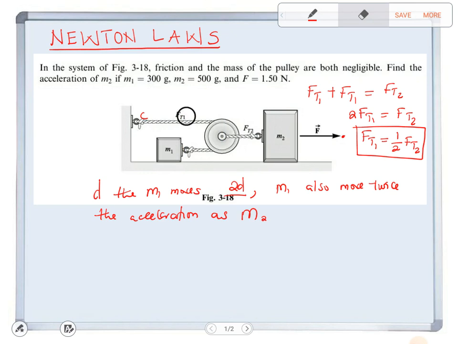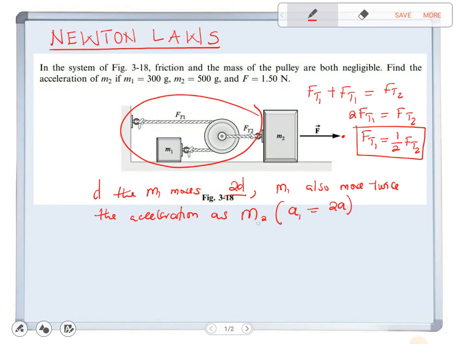So now we are going to break this into components. Now that we understand where we are basing our calculation from, we can now calculate the components. So I'm going to first find everything on M1, then we go to M2. So in terms of acceleration, the acceleration on M1 is just 2a, because it's twice the acceleration of M2, the same way it moves twice the distance moved by M2. Now we know that, so let's look at the first part. We are going to take note that the movement is along the x-axis, so all our calculations are going to be based on the x-axis.